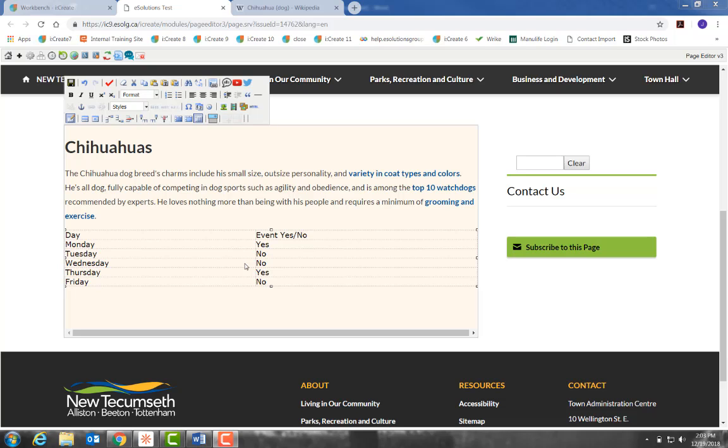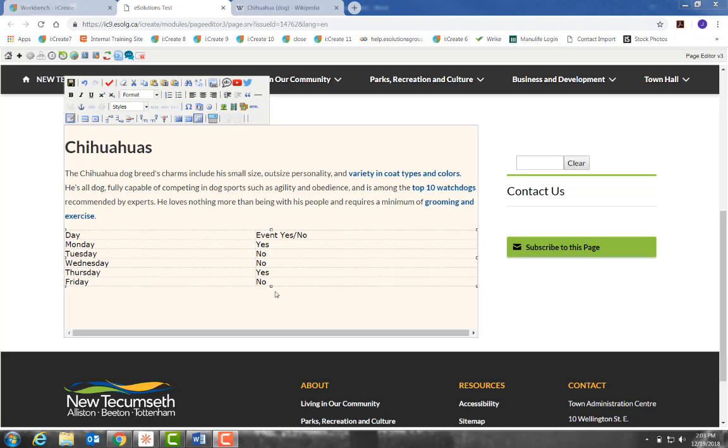There are some things you need to know about tables and accessibility. The act of simply inserting a table, entering the data, and styling the table do not make it accessible. There are a couple of extra steps that need to be taken in order to make a table accessible.